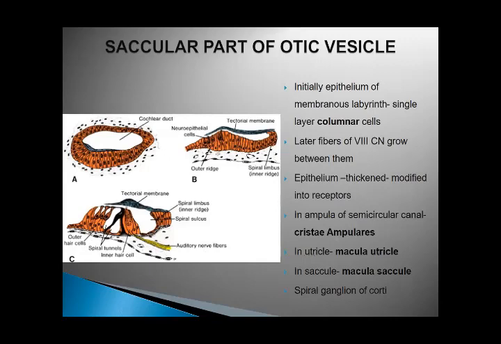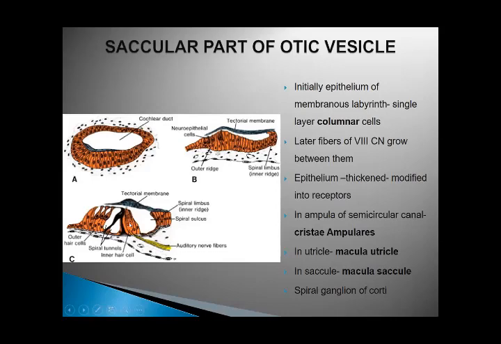अब ये आपको बताया था initially the entire epithelium of the cochlear duct is the same, that is simply a columnar epithelium. But later on, in between these epithelial cells, the eighth cranial nerve का जो auditory fibers जो है ना, they grow in between these cells. The epithelium over here modifies जहाँ basilar membrane है ना, that is the part where the epithelium modifies and develops into receptors. ये देख लीजिए, the epithelium is now developing into receptors. This is the receptor developing.